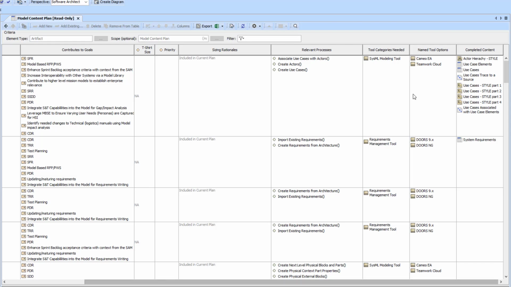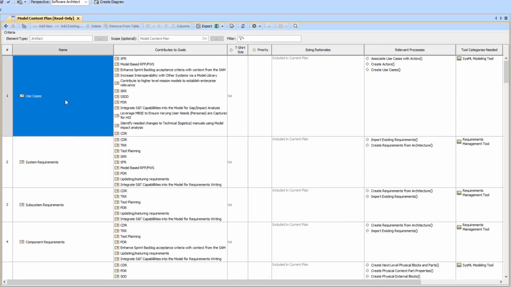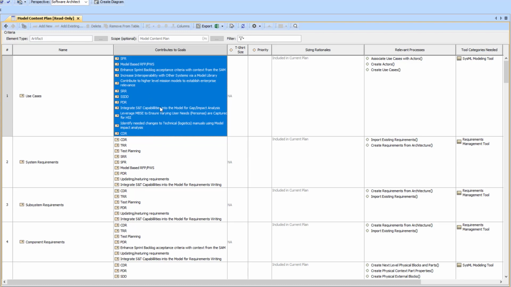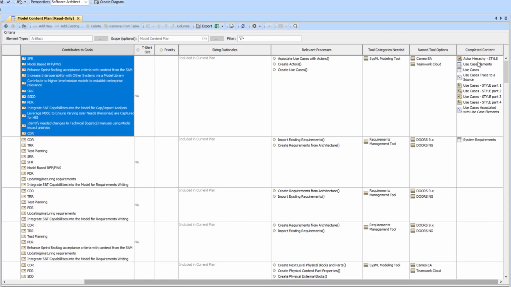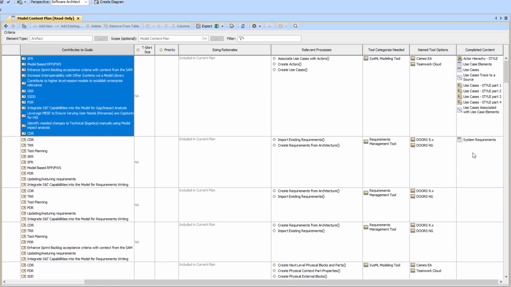But once you have that in place, you can do traceability and you can say, these are the actual artifacts that I created for this content item, and whenever I'm supporting one of these goals, those are the content items that I need. So you can use this for statusing and for helping people understand, if they're a stakeholder for one of these particular goals, what they need to look at in the models in order to see what was created in support of that goal.